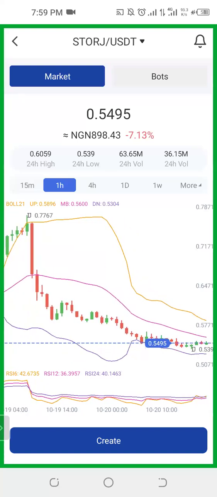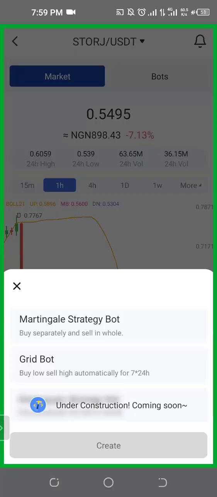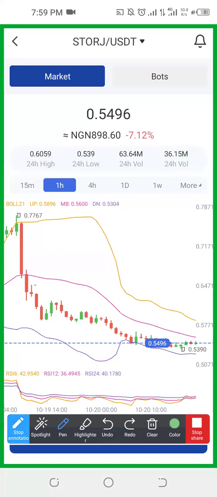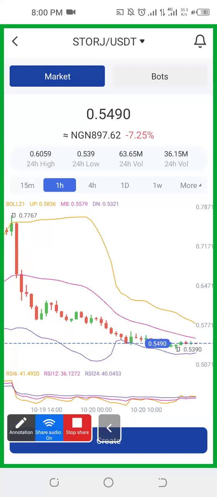This kind of downtrend, I don't enter this kind of trade again. I've learned my lesson. Anytime I see a downtrend like this, too sloppy, I don't enter again. That's what made my BNX get stopped. I don't enter this kind of downtrend again, where they go down long like this. I want a downtrend like this. That is a sharp drop. Then I will enter from here and take 2% and get out. If you see this kind of downtrend, where they move down and get sloppy, and you enter here, they can go down more. We are learning every day.